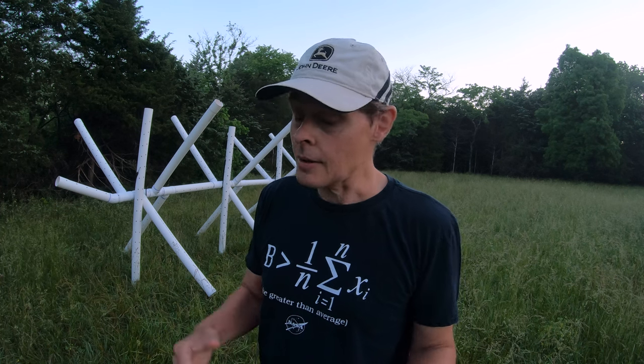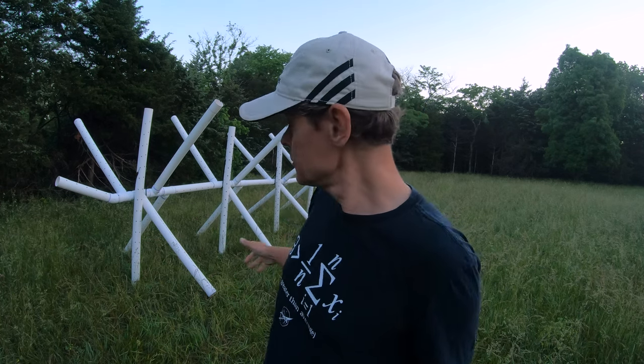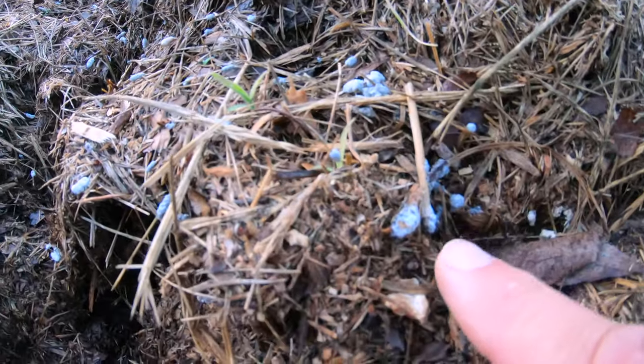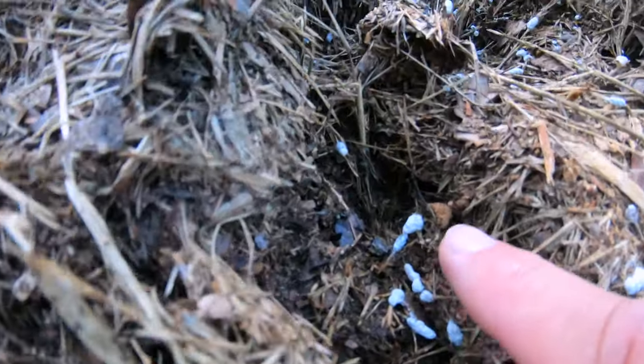It's actually been a few days since I built this. I'm back here on a nice day in the early morning to take advantage of cool weather. What I have to do now is pitchfork all the grass and sawdust from the original three piles underneath this structure. I'm not an expert, but it looks to me that this white stuff is already a little bit of fungal activity happening in the compost.